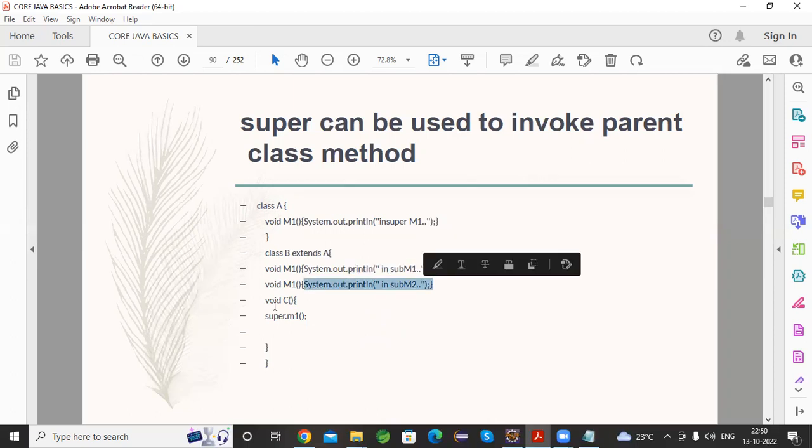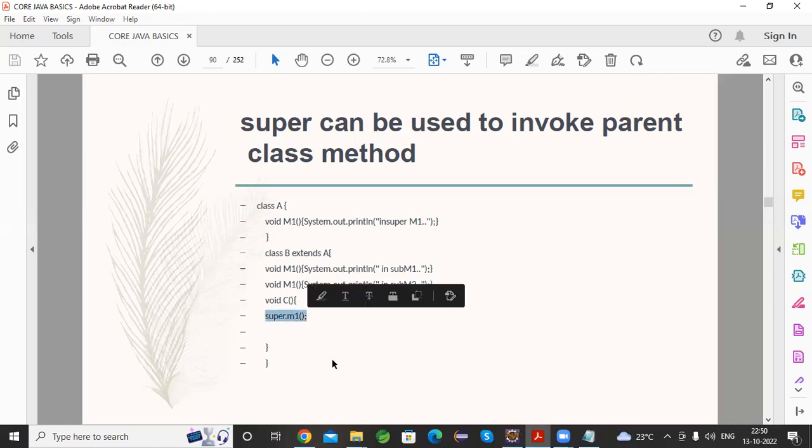Now I just want to expose my superclass methods, so here I can use super.m1().